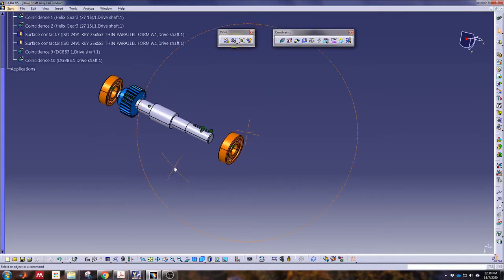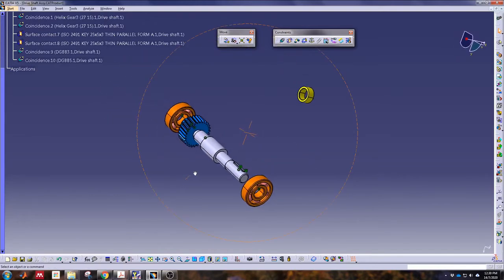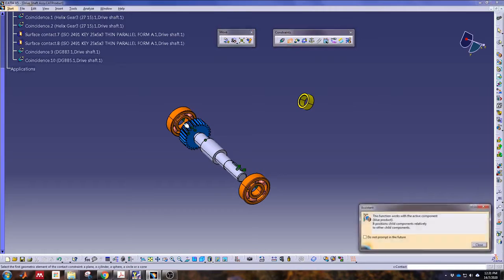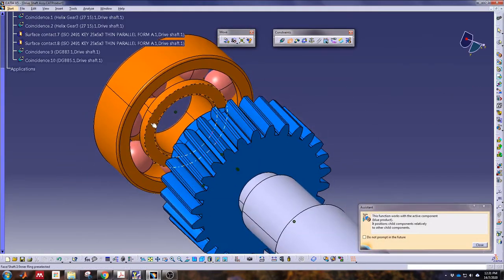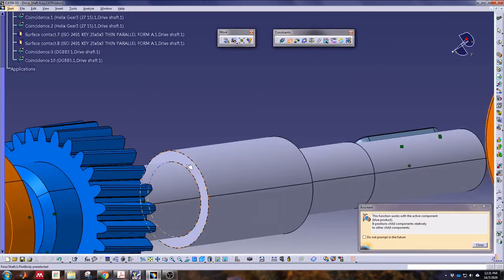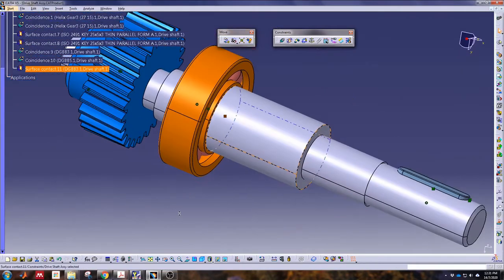Which one is the biggest diameter? Yep. Next we need to make sure that this surface is in contact with this shaft surface here, and click on update.